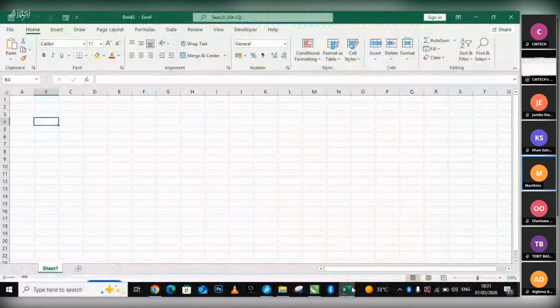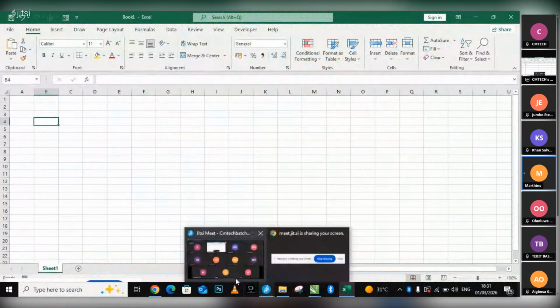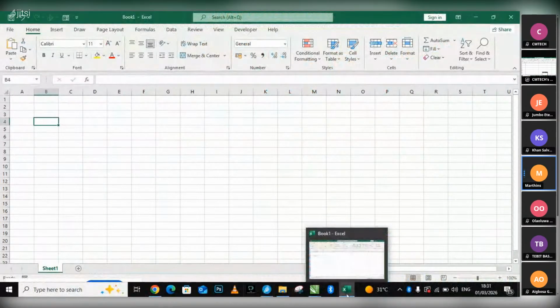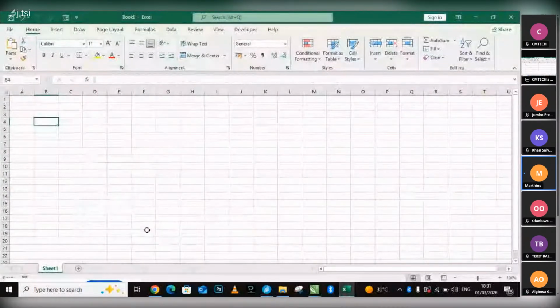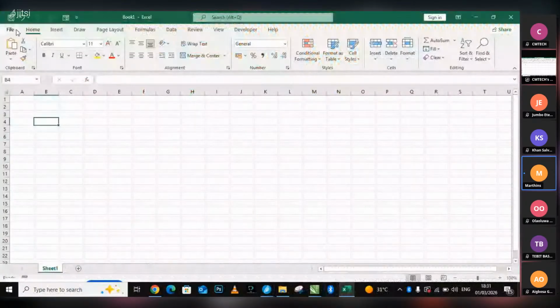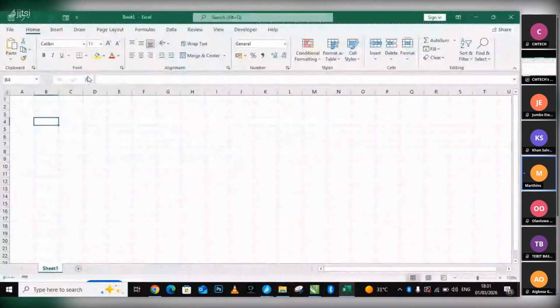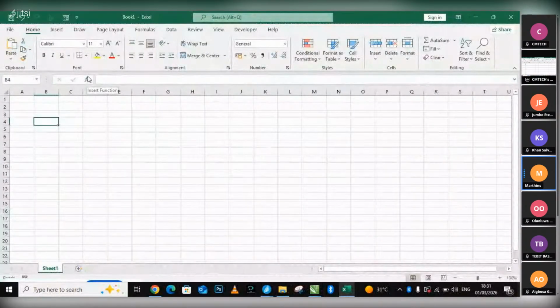Okay, good. So I want to talk about a few things: how to save this Excel file, and we'll talk about a little interaction on data analysis, what data analysis is. So we'll start with a little interaction on what data analysis is, so you can understand why you are here, because most people don't really know why they are taking this course. Some people just feel, oh, it's data analysis, but you need to understand the terms, what data analysis is. Then in this environment here, we're going to teach you how to save, how to unsave a file, how to open worksheets according to the curriculum, which we showed you yesterday.